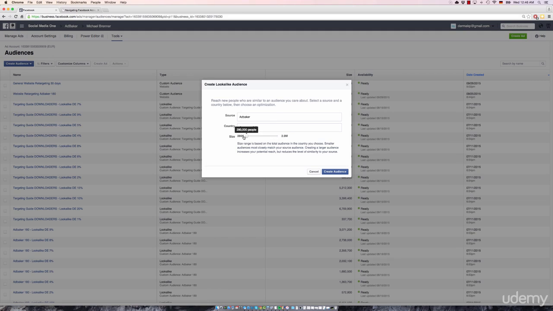If you're starting out, this is pretty simple. Just move the slider to the very left. Create a small but highly relevant lookalike audience, and then just use that audience and create campaigns and see how these campaigns perform. If you see that you're getting good results and you want to reach more people, well, then just create a new one and move the slider a little bit to the right. Just create an audience that includes 570,000 people.